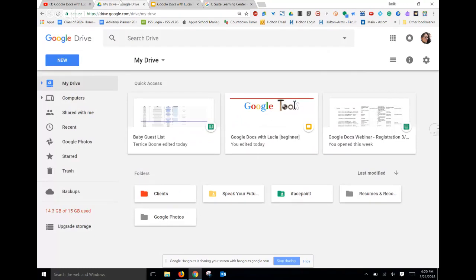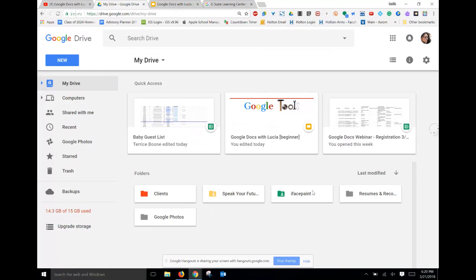So now I'm in a tab that this is my Google Drive. As you can see from my drive, I already have some folders in here, and I've tried to organize things cleaned up just for you. In your drive, you can create folders to organize the files that you put in here. And remember, I said you can save any file type inside of your drive: videos, PDFs, pictures, Word documents, even Microsoft Excel, Adobe Photoshop files. It doesn't matter. You can save any file type in your Google Drive, which is in the cloud and can be accessed from any device.